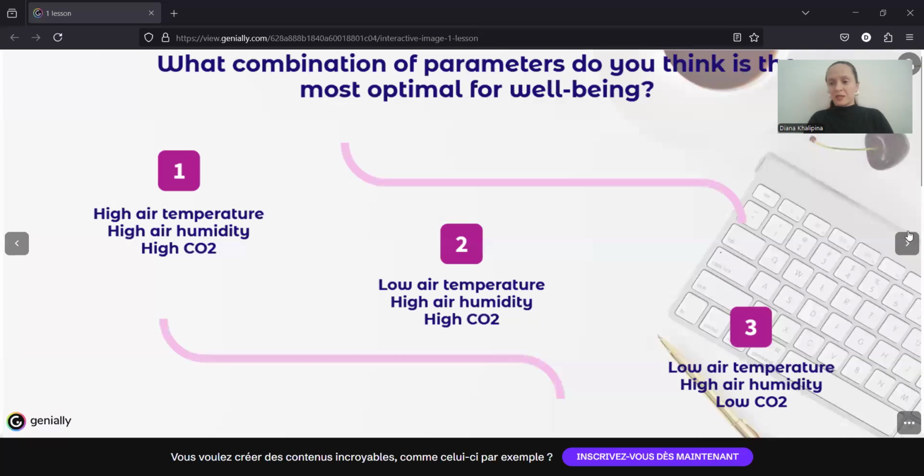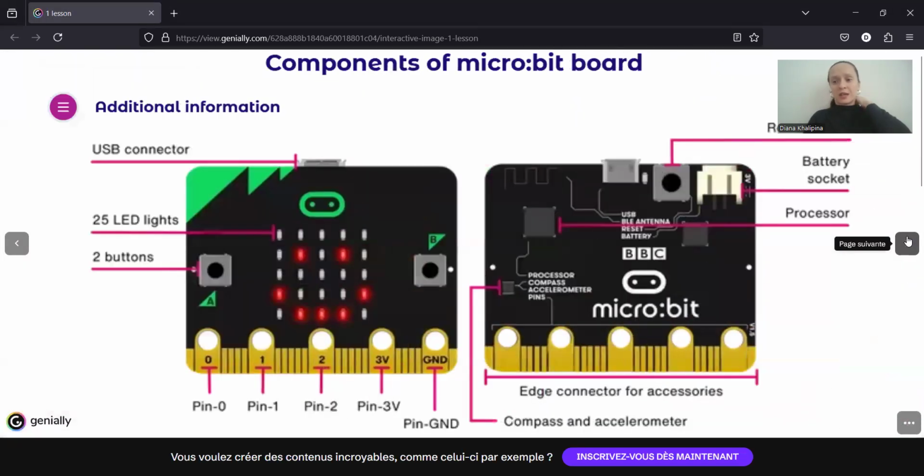I will show also a small example, but mostly on practical examples, like another problem that we can solve using this method. Okay, so I will again open the presentation. And here's the electronic board that I already showed. There it is. Again, everything is moving away. Here it is, the Microbit, and that's how it looks.